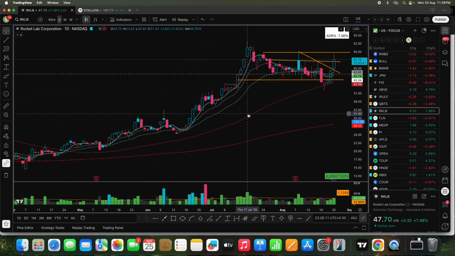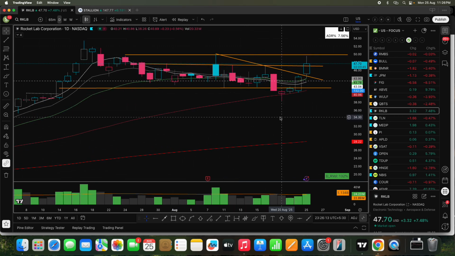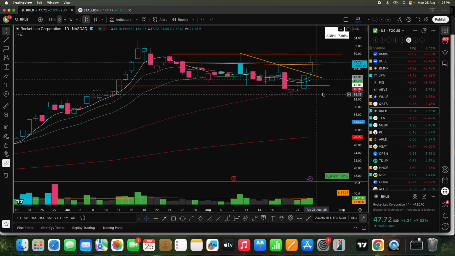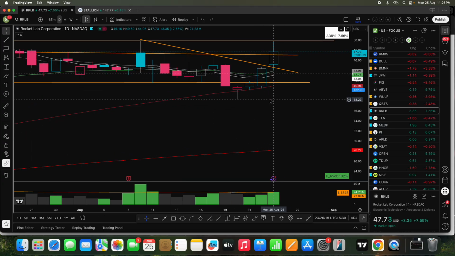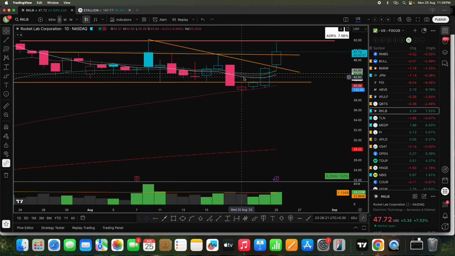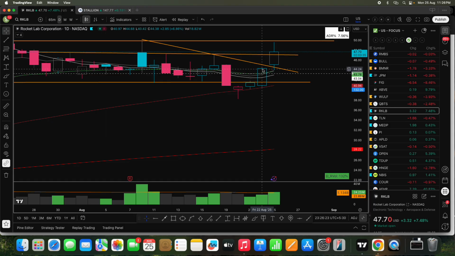Okay, this is the setup I am looking for, where the stock throws out the weak hand and the follow through selling never comes. I took it here yesterday. If you look closely, these are the moving averages. It just went through all those moving averages and closed higher. I took this around 43 or 42. Okay, I took this around here.